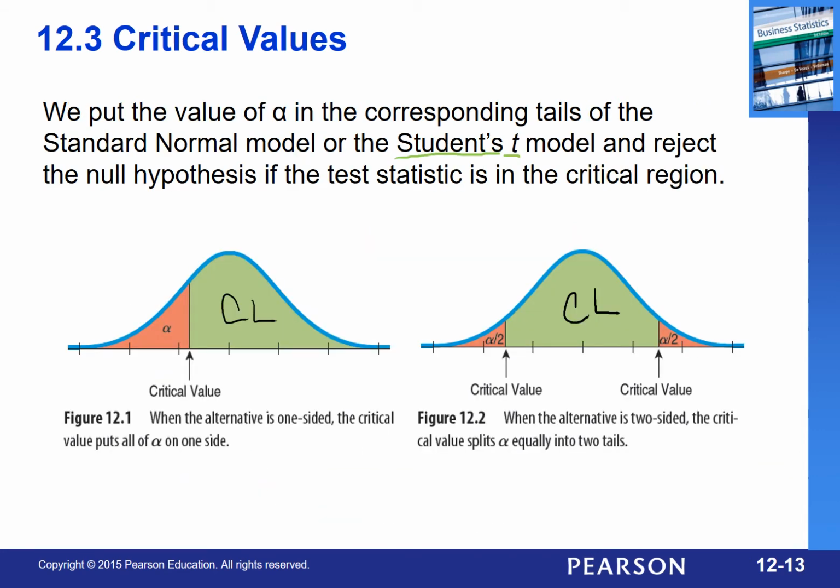One thing to keep in mind is I just did Z, but the student T model has a different shape for every single sample size. So when you're calculating the critical values, it's going to be different for every T. When you're doing a left-tailed test, it looks like the one I have on the left, where your alpha is in the left tail, and you'll have to find the critical value for each and every distribution depending on your degrees of freedom, which, if you remember, is your sample size minus 1. Sorry, I misspoke there a little bit. And you get half of alpha in each tail.